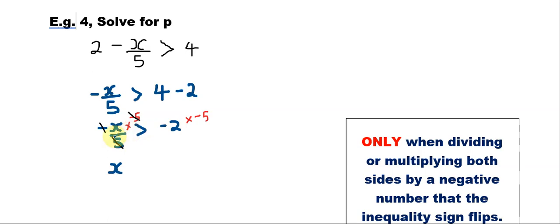No. We have multiplied both sides of the equation by a negative number, which means that the inequality symbol, its sense will be changed. So now it will become less than. So x will now become less than, and we have a negative. Oh, just saw a mistake, guys. So it's not a -2, it's a +2. It's a +2 because 4 minus 2 is a +2. So we have 2 times -5 now, which will give us -10.